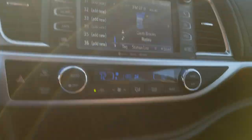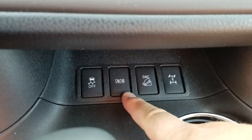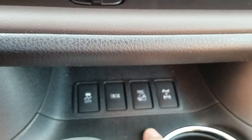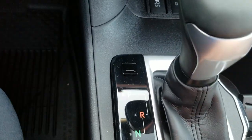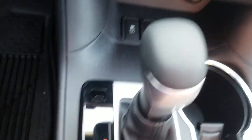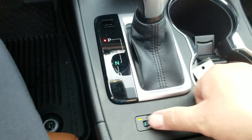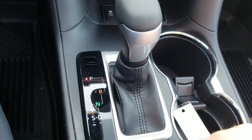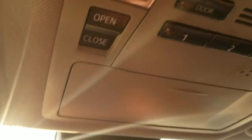All your USB ports are down here — three USB ports here and two more in the back seat. You've got traction control and the snow button, which tries to keep the wheels from breaking loose in snow. This is Downhill Assist Control — put the gear selector all the way down into shift mode, go minus down to first gear, hit the Downhill Assist Control button, and it will maintain three miles per hour down a hill. All you have to do is steer. If you hit the brake or gas, you disable it and you're back in control. This button locks in four-wheel drive. This is your heated and cooled seats — turn to either side. XLE and above get heated seats; below XLE does not.